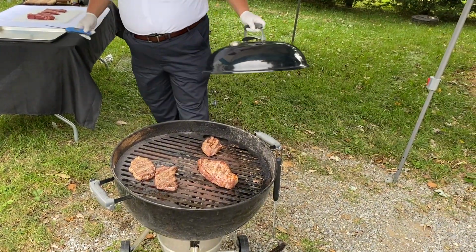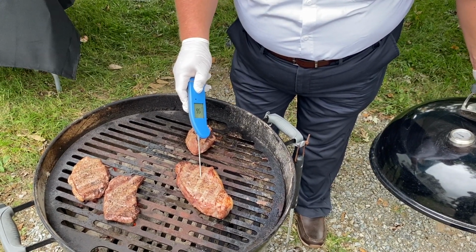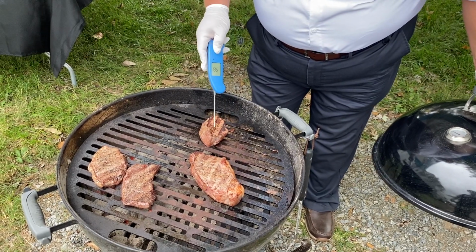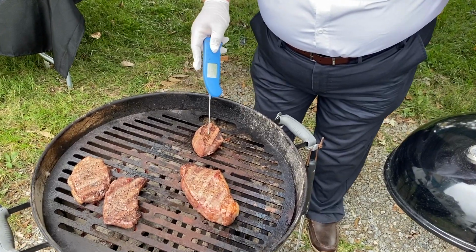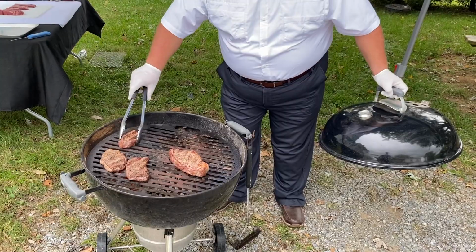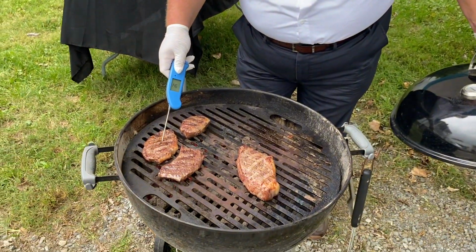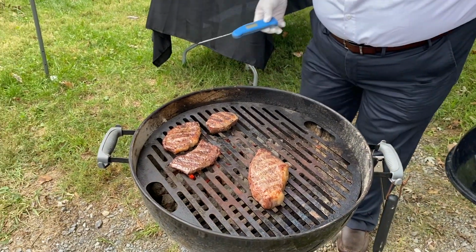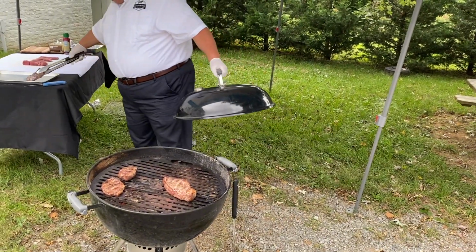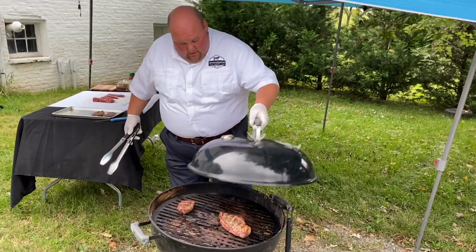We'll go ahead and check our other steaks while we're here. Just like I thought, the thicker New York strip needs a little bit more time. We'd like to see them around 110 before we pull them off to the searing side. The filet here is just about at the point we're going to go ahead and sear that too. Filet's still got a little bit more time. And the Denver steaks and the sirloins are done. We'll let those cook just a few minutes longer.